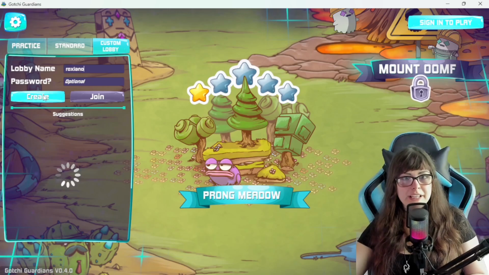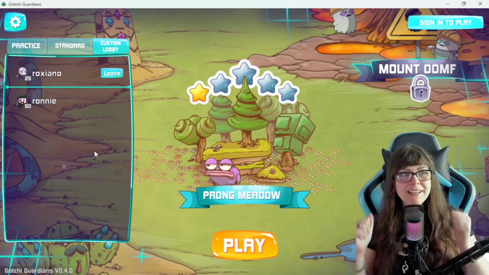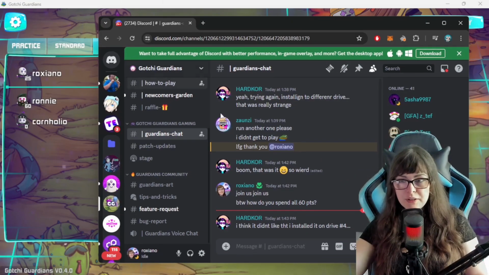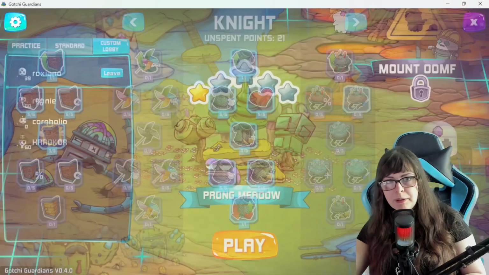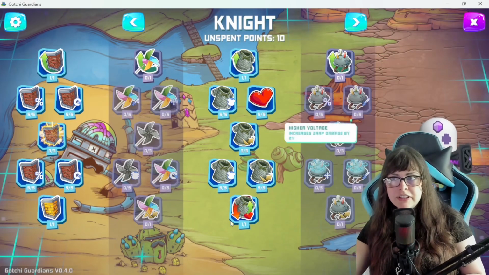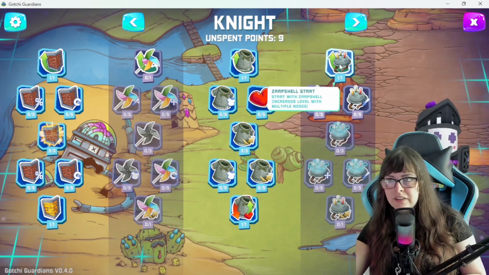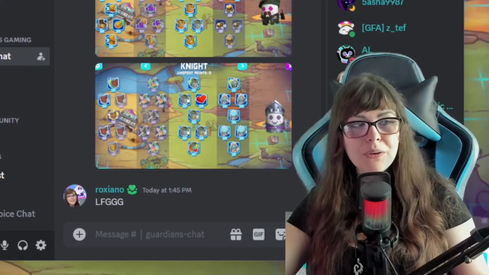I'll make a lobby. Join me. Yes, we have a joiner. I'm asking how they spend all 60 points. Four columns. I see what they're saying. I'm gonna spend my points real quick. I love the shield, so I'm spending on the shield. And I guess I'll get the zap shell. Yeah, okay. Let's go.